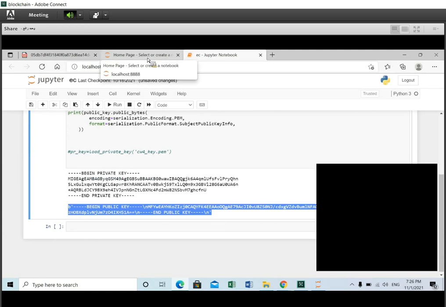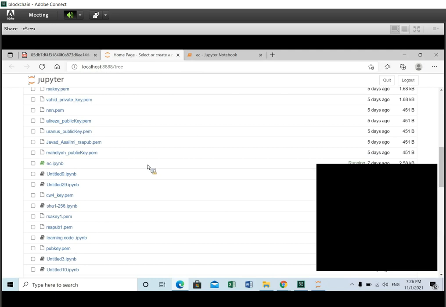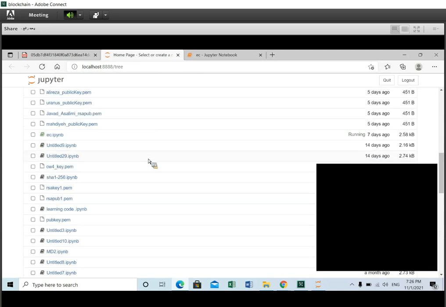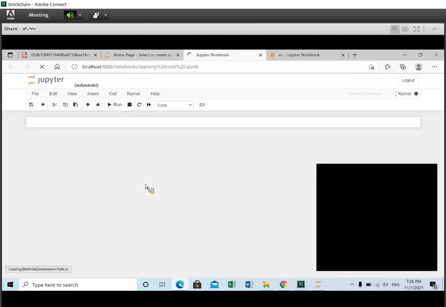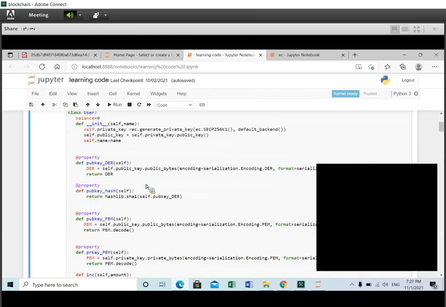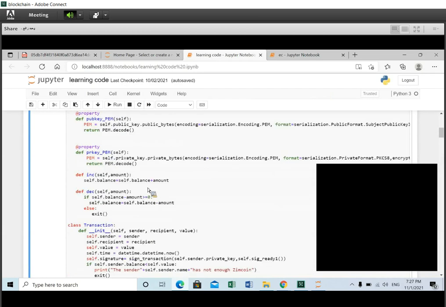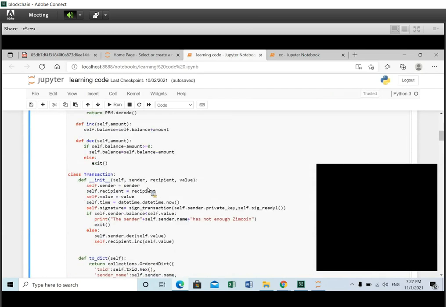Now to sign and verify, let me find the associated code.